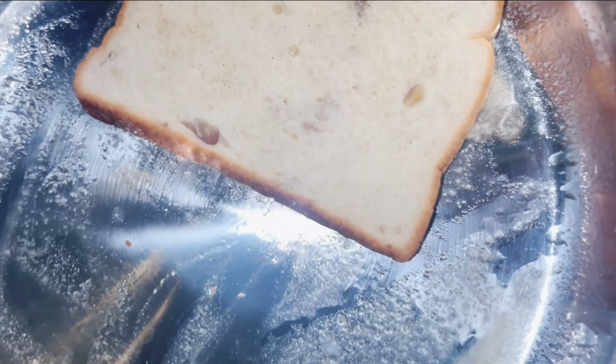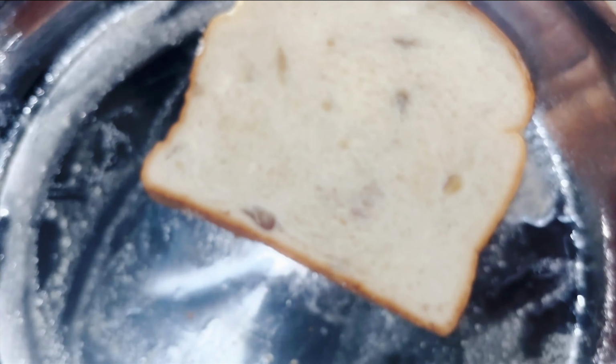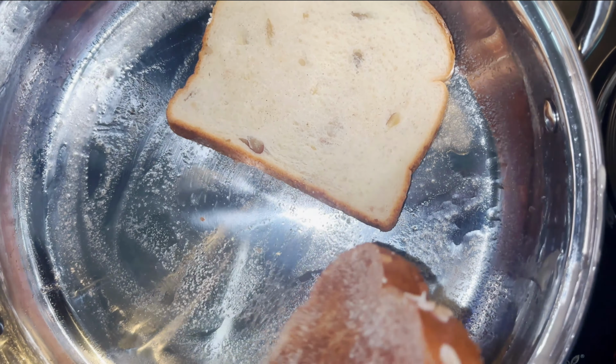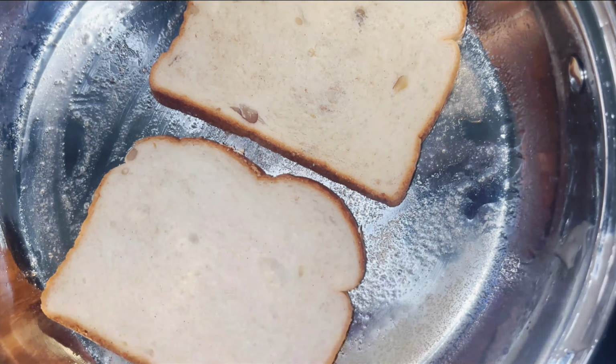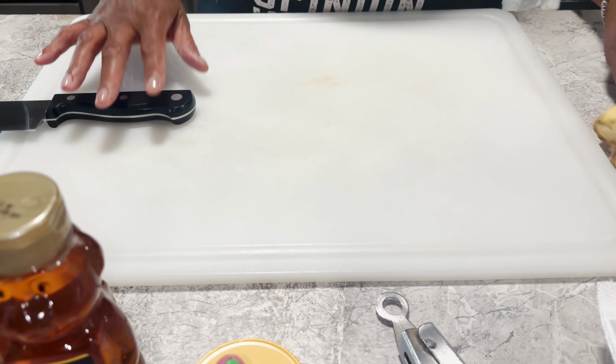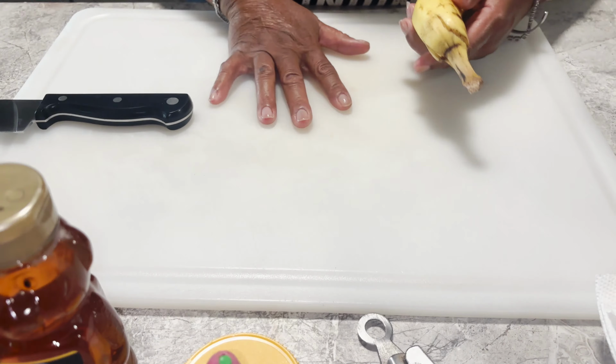All right, I'm gonna put my bread. And these are the oats and nuts that are in this bread. There's nuts and oats in there. And I'm only doing one side of each. And I'm gonna cook that, get it nice and toasted. And I got this on like a medium low. Okay, I got this cinnamon on here.